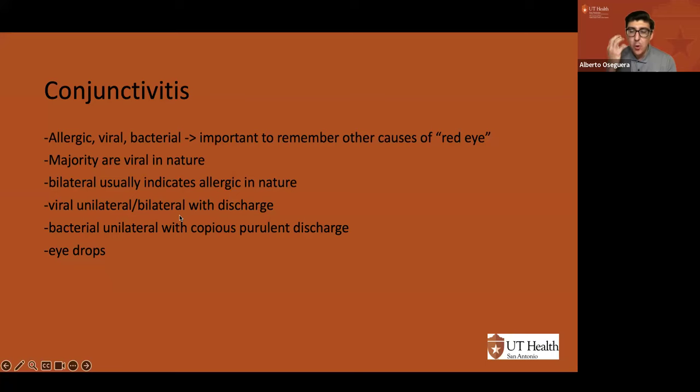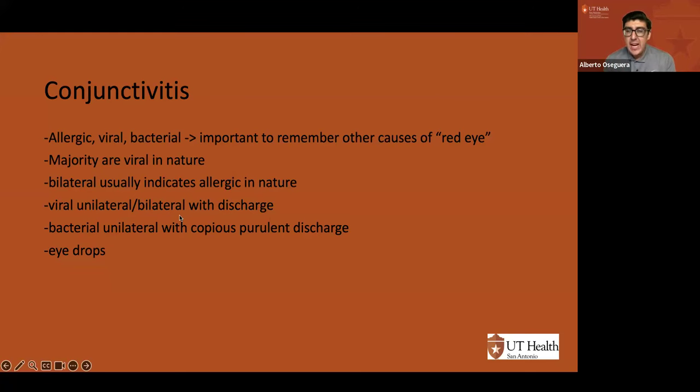That usually is like a copious amount of discharge of the eye. For younger athletes or college age kids, definitely want to rule out any sort of STIs. Gonorrhea, chlamydia can present as bacterial conjunctivitis, but I'll say I think we definitely overtreat conjunctivitis with antibiotics. Mainly, that's kind of the nature of the game sometimes. So I think education to the patients, to the athletic trainers, letting it kind of ride its course.